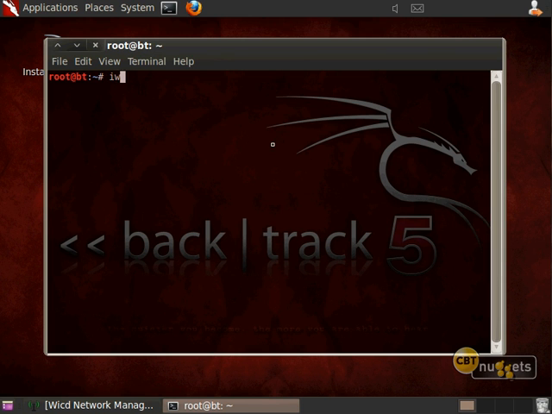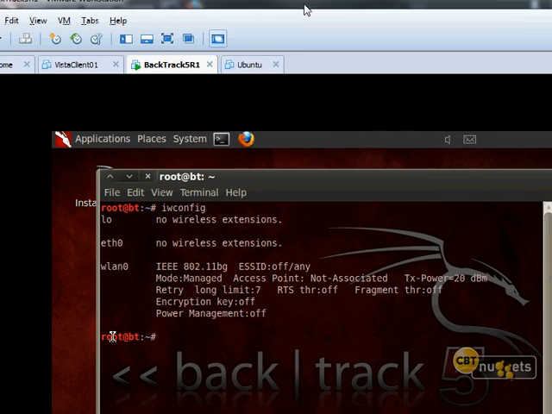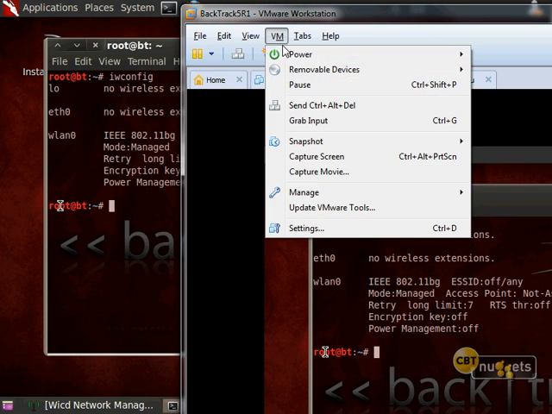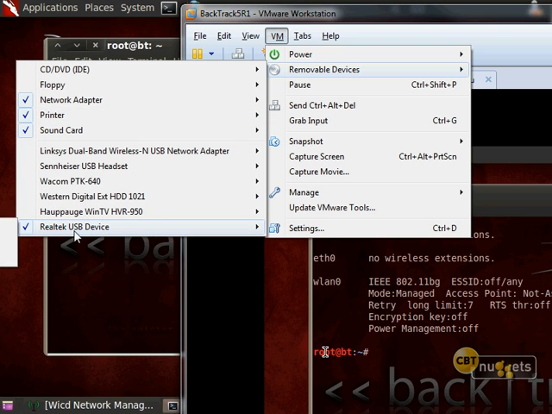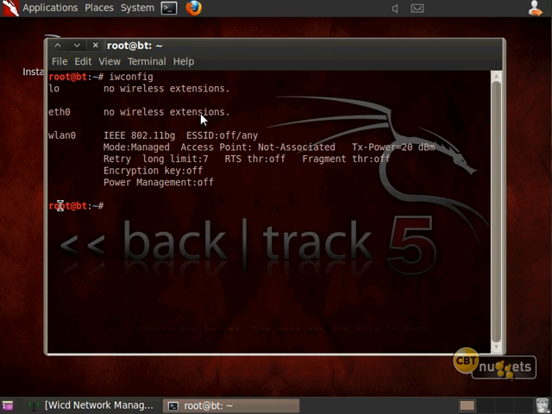Okay, so I'm going to do an iwconfig here just to show you that I do have that specific network adapter attached. It's a USB adapter attached through a USB cable, and it's actually through VMware as well. So in VMware, for your educational purposes, you'd go to VM, removable devices, and then here's the device. You would have to choose connect. It kind of goes off the screen there, but there's an item that says connect. Make sure that's connected. The reason you see two windows of the same operating system is only because this is remotely connected through VNC.